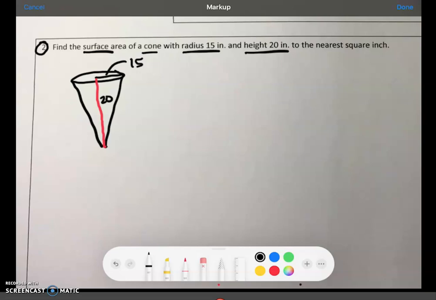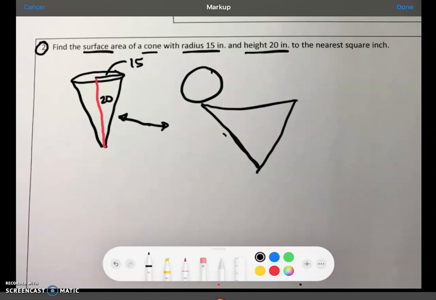All right, we're going to want to draw the net. It is obviously in a two-dimensional world. It is simply a circle. Now, normally when we had a prism, or excuse me, a cylinder, we'd open up the middle and it would be a rectangle. In this case, it's going to be a triangle. Well, that triangle's horrible. The area of the circle is not going to be a problem. The area of the triangle, we're going to have to do some calculations for.